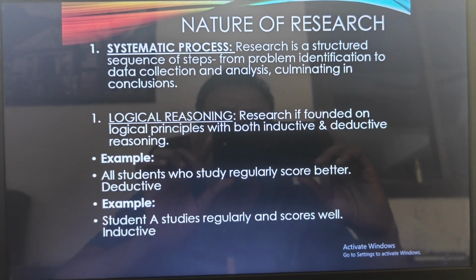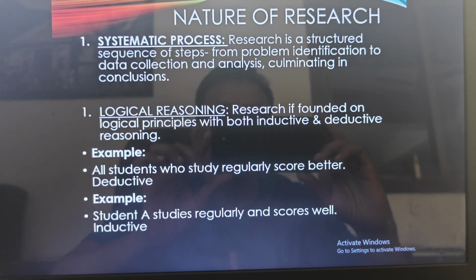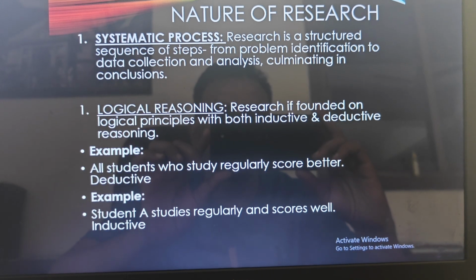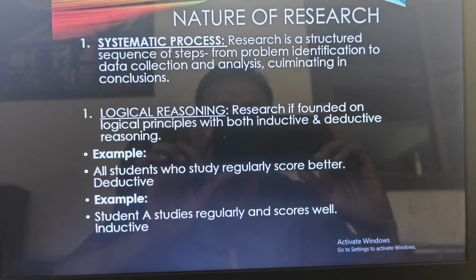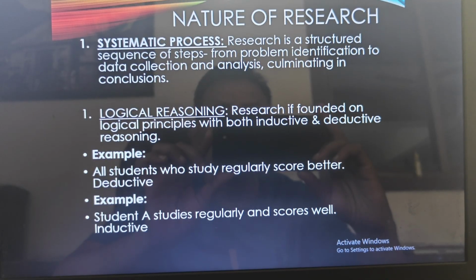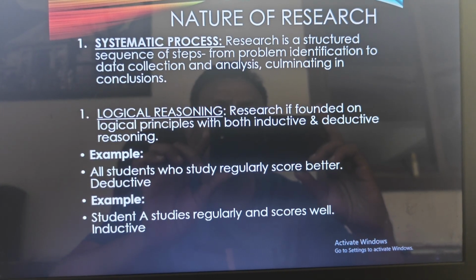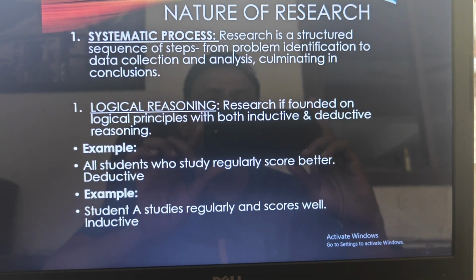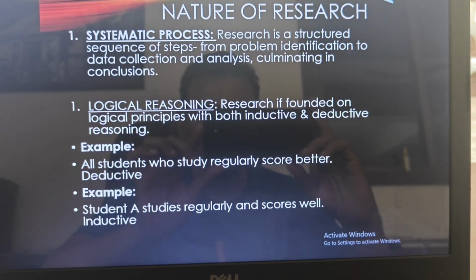Structured means every research starts with a problem identification, then goes through a series of steps through which we get an actual result, and we conclude the research on the basis of the systematic process. So structured means it starts with sequential steps and ends with a conclusion.